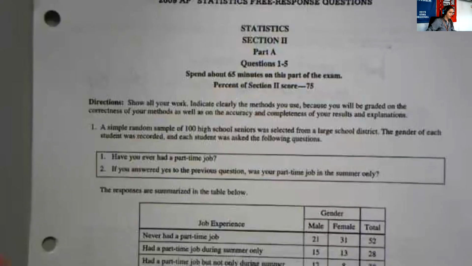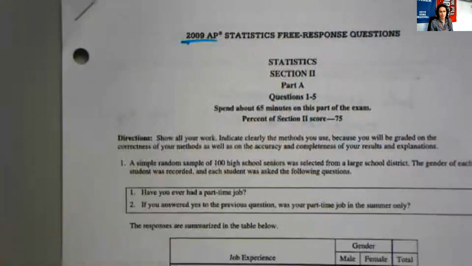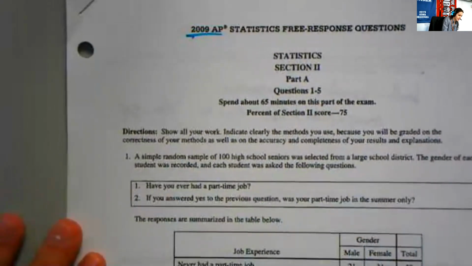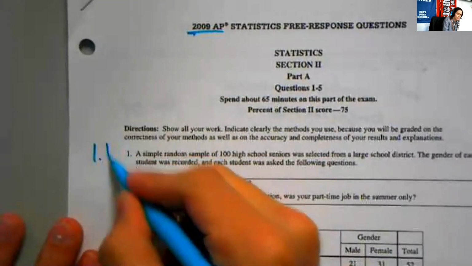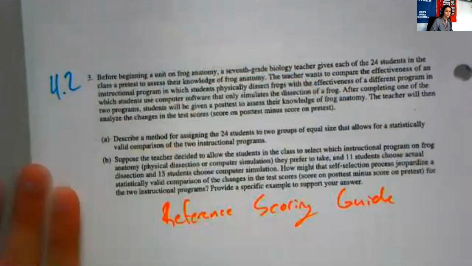So what have we seen so far? This first question, 2009. Without a key, you can always Google search 2009 AP Statistics Free Response Scoring Guideline. So this question here, what is this? This is a 1.1 sort of question. This question down here, talking about experimental methods, that's a 4.2 sort of question. Okay, cool. Next one, what do we got here?